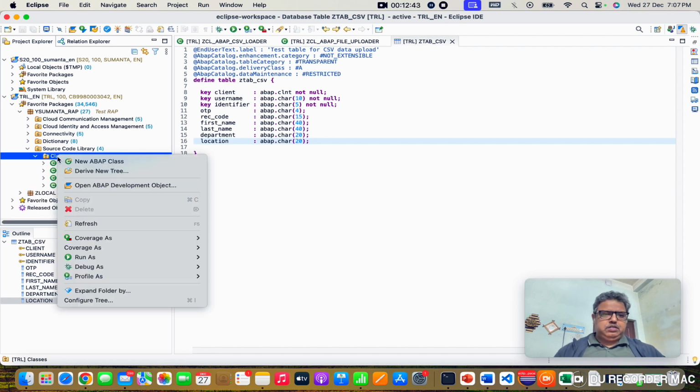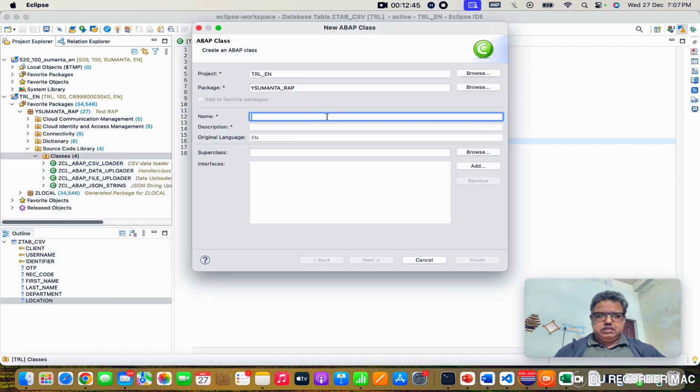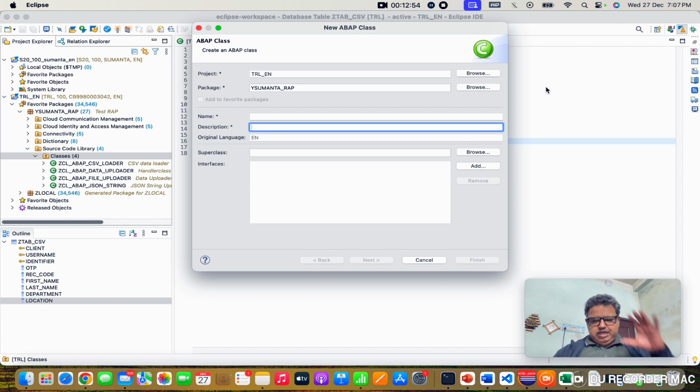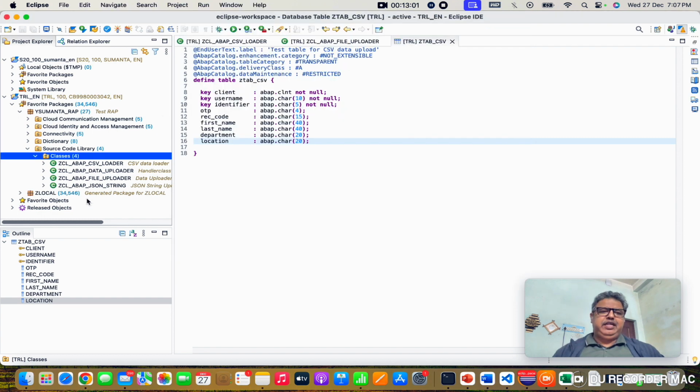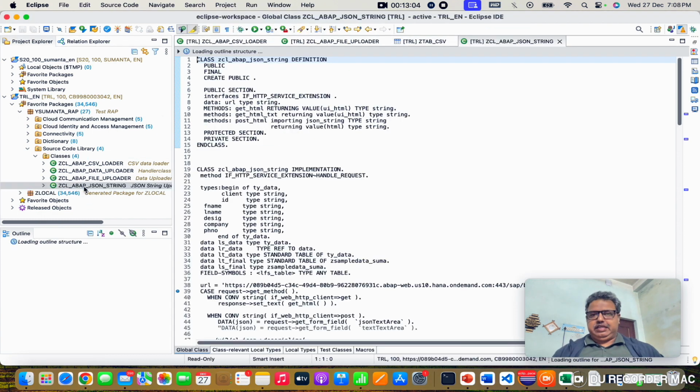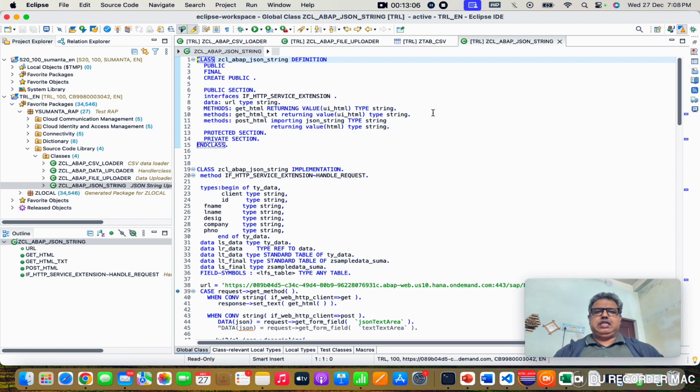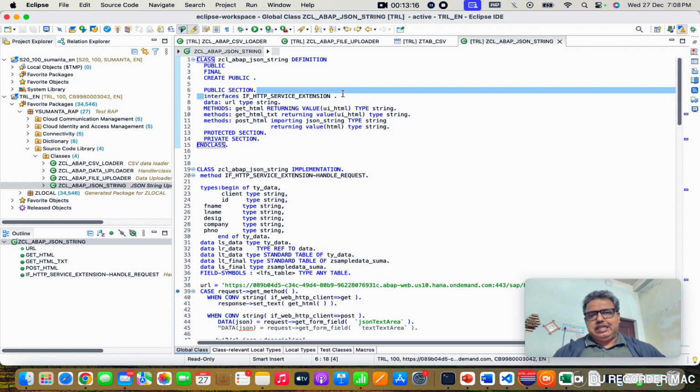You can always go new ABAP class, give the class name, description, super class if any, interface if any, and it will give you a template, and on that template, as you all know, you can create your code. So we have created already a similar class like this. So this is the class. Just to discuss this class, this is a class that has an interface HTTP service extension.